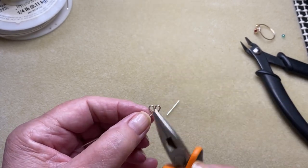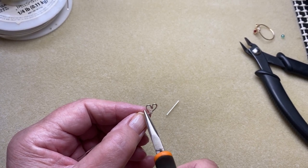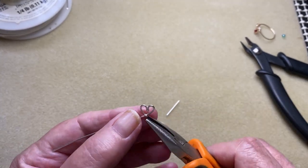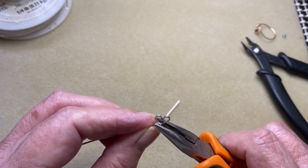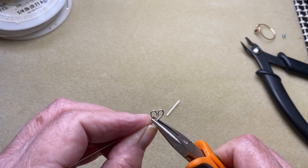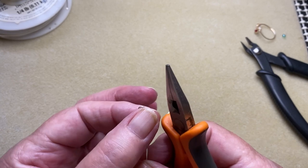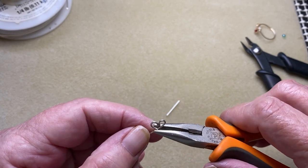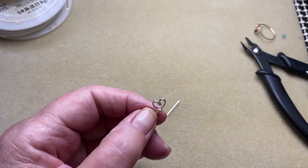Alright, what I'm trying to do here is line this piece that I've turned over up with the side of the heart going up this way. I think I've pretty much got that there from what I can see. And I'm just going to smoosh that down now. And just checking that there's nothing rough there. A little bit rough on one end. Alright, that's nice and smooth now.